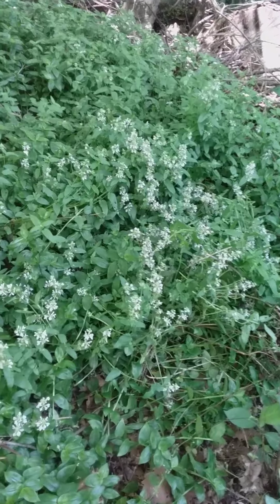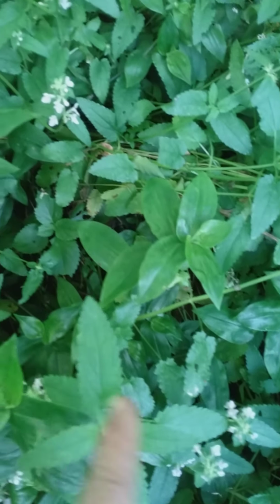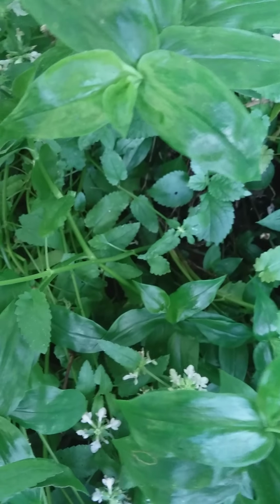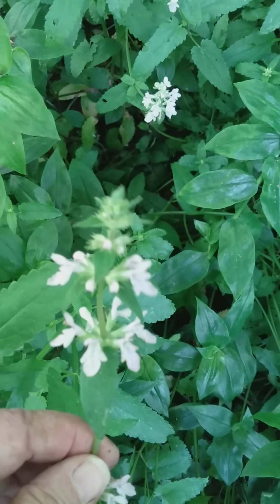The bees are in this group, and so I don't want to disturb them too much, but you can tell the leaf by, let's see if I can find one. It's a good example. Okay, this leaf here, it goes to that direction, and then again to that direction, and then the opposite. So that's the leaf, that's the actual plant. This is a close-up of the flower, and they have a light lavender color.